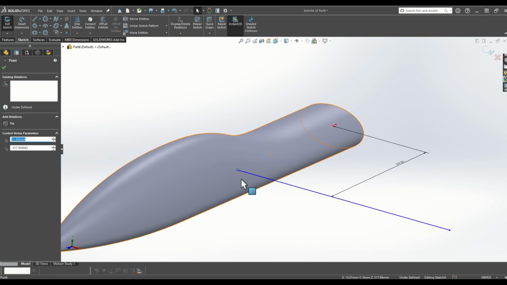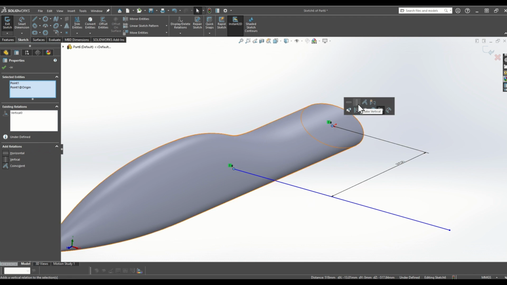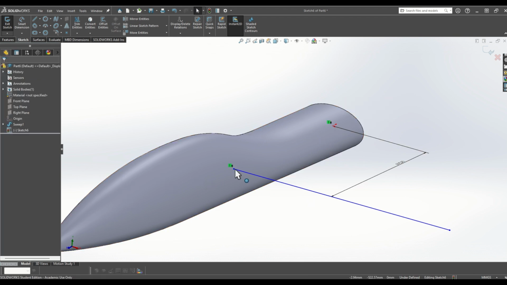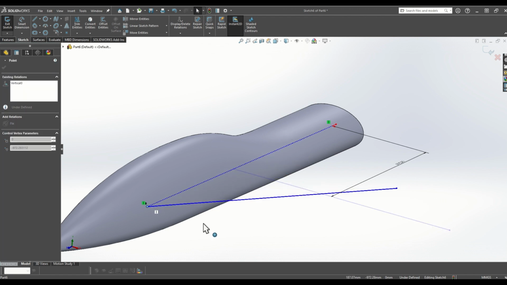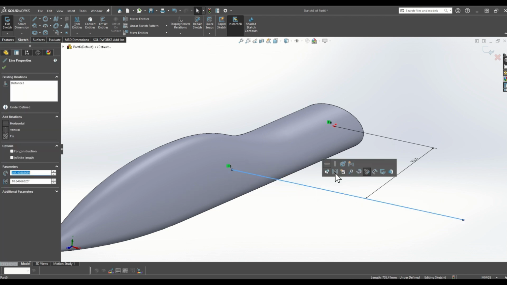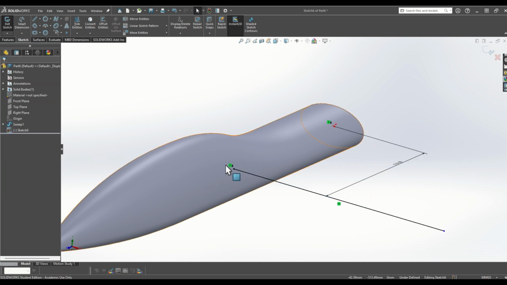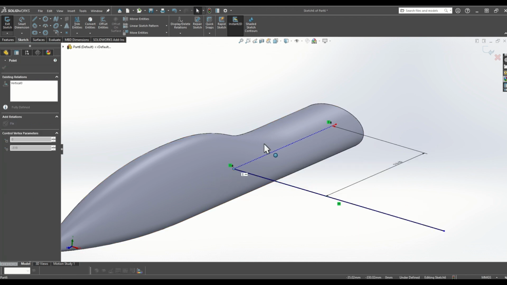So I'm going to highlight this endpoint here and highlight my origin and say that these are vertical to one another. All right. So now all that this will do is it will go like this. Oh yeah, sorry. I want to make this line also horizontal itself. All right. So this can't move now, but my endpoint can, because it's not defined yet as to where this stops. All right. So this can move in and out.